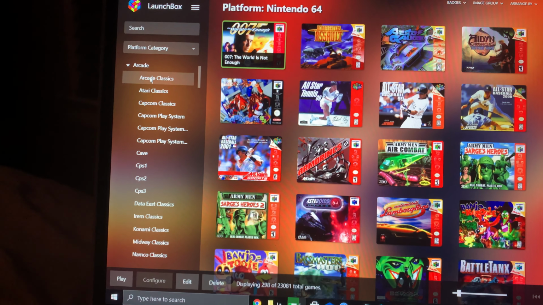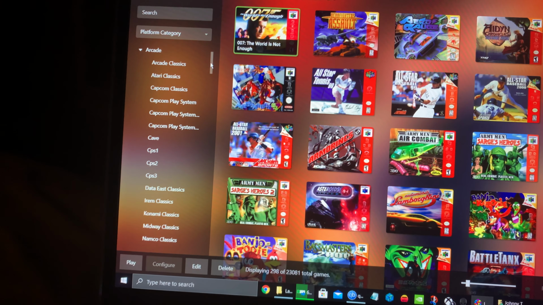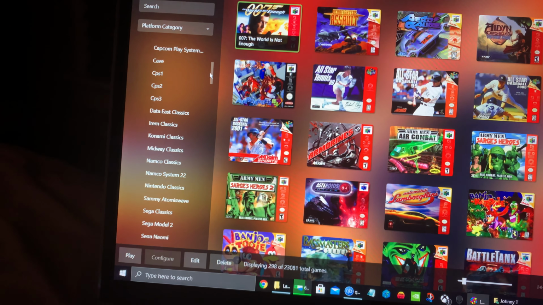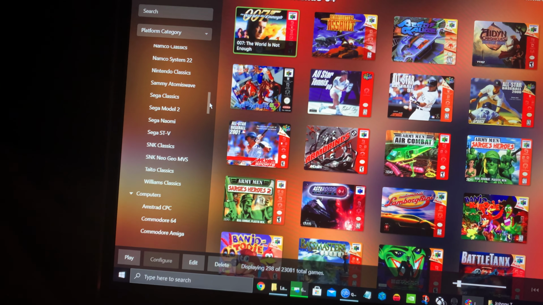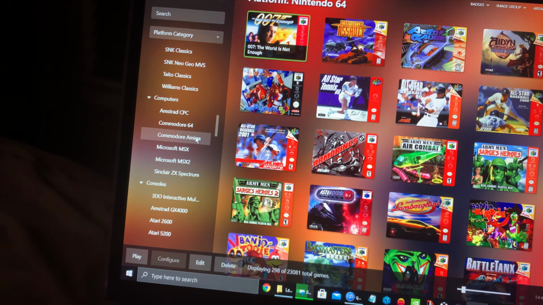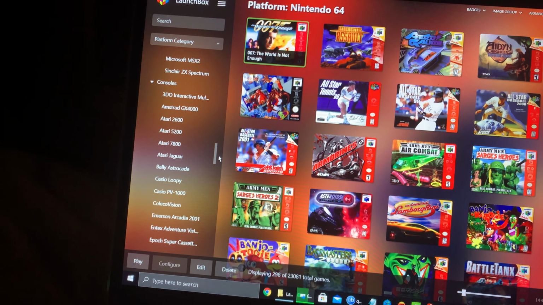For arcade, most of these you could just do subcategory and it'll break it up. Classics came together. I added Capcom Play System 1, 2, and 3. I added Namco System 32. I added Sammy Atomiswave. Sega Naomi. I have Naomi 2 that's installing right now. Neo Geo Classic, that's arcade. And then computers. I really don't honestly play any of the computer games, except for the ScummVM ones. Those are point and click adventure games.